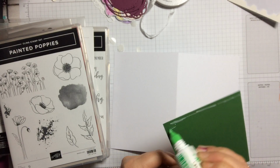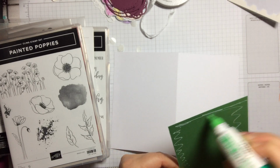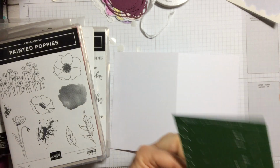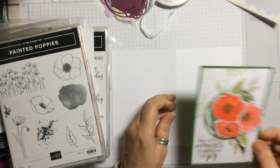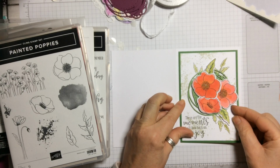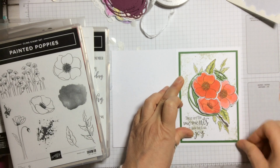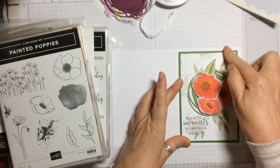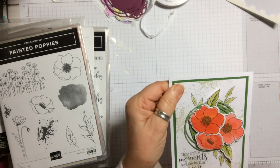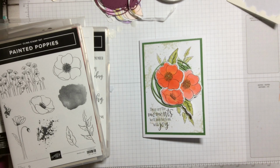You can see now why when I did my pre-order I wanted to get the complete suite, so everything from this set, because everything mixes and matches so beautifully together, and you can do so much with it. I mean, this has been just one evening of playing and just stamping out a few of the things and having a go. I haven't even touched some of the other images, because there is just so much. There really is.